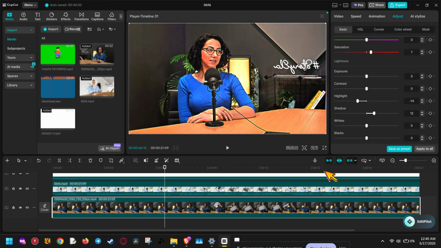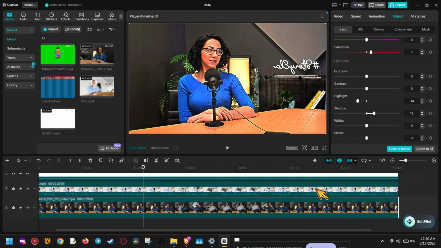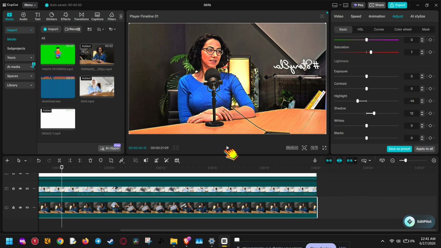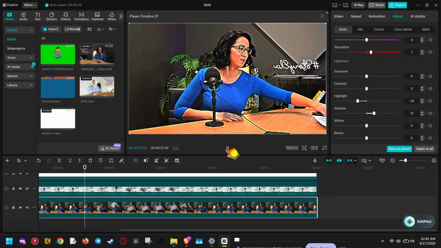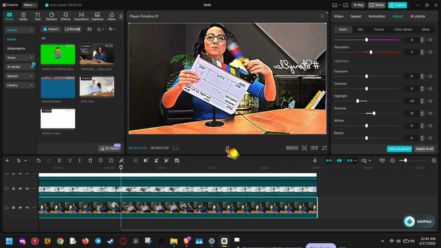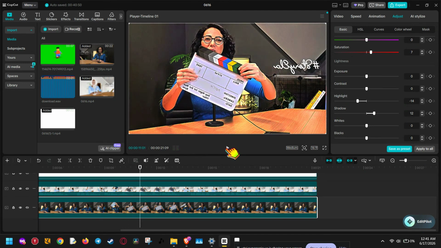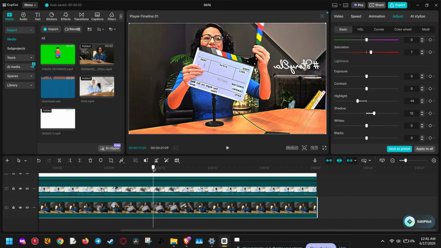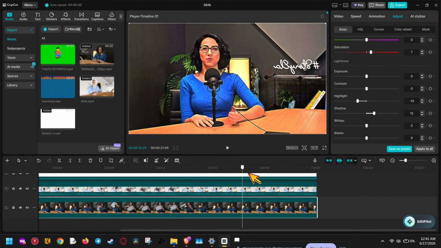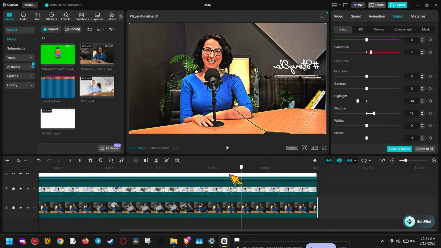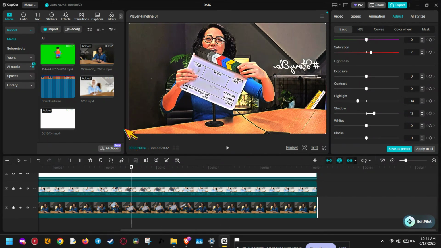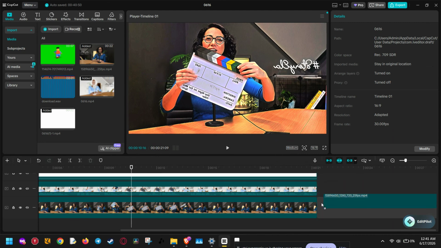Once all of these adjustments are dialed in, scrub through your timeline and preview the result. If needed, you can make small changes to opacity, blend mode intensity, or the adjustment sliders until it looks exactly how you want. And that's it. You've now created a free HDR color correction look in CapCut Desktop without needing CapCut Pro. This method takes a little more work than clicking one effect, but the result can look incredibly polished and professional.